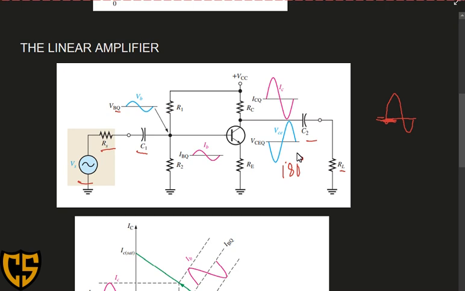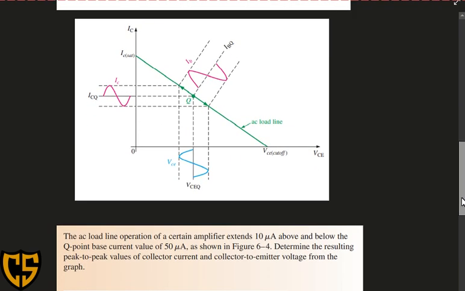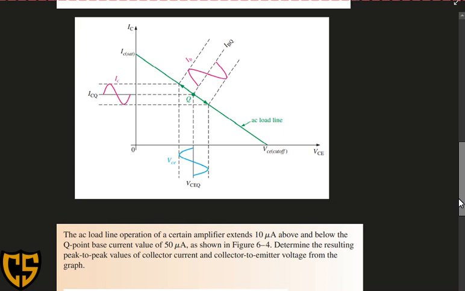So a transistor always produces a phase inversion between our base voltage and our collector voltage. So I have here below a graphical representation of what our sinusoidal operation looks like. So the operation just described can be illustrated by this illustration. This is what we referred to before as the DC load line, so this now will be our AC load line.